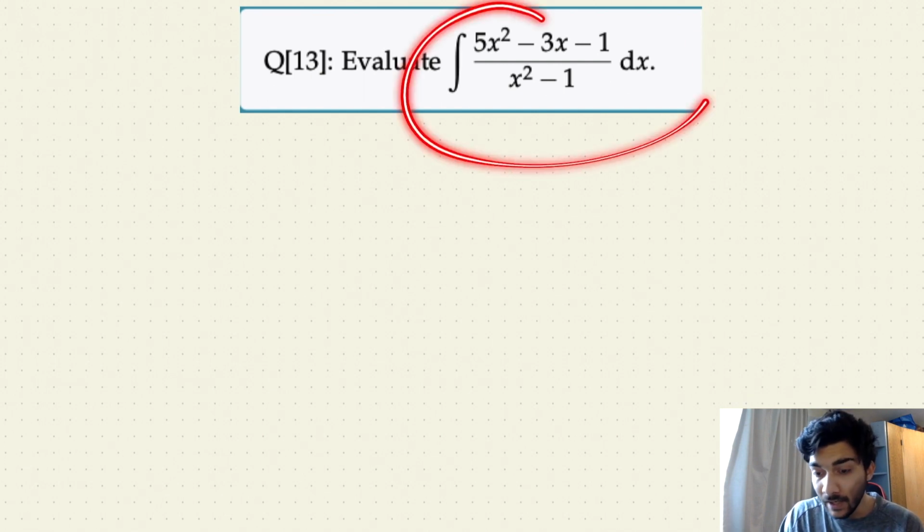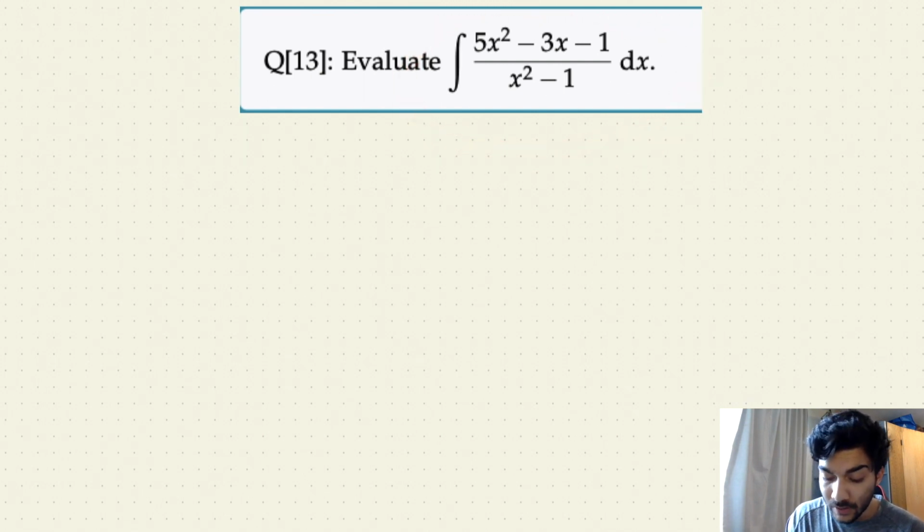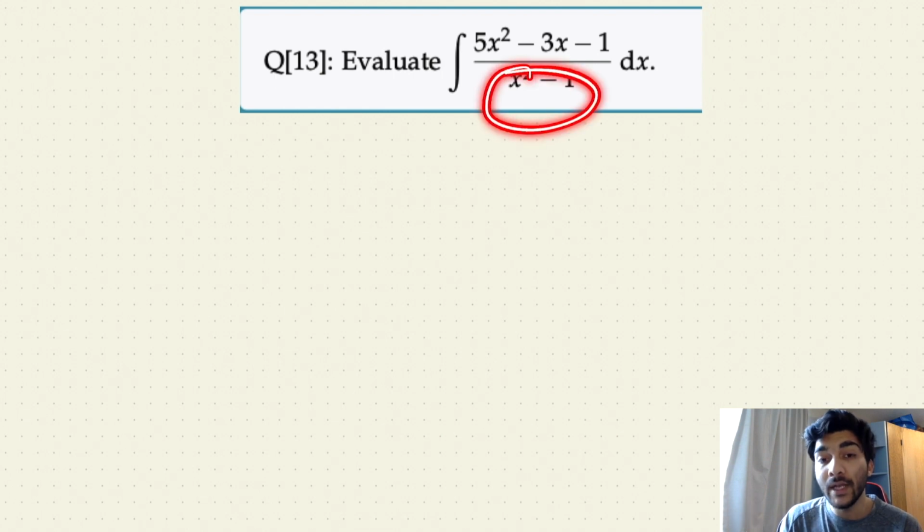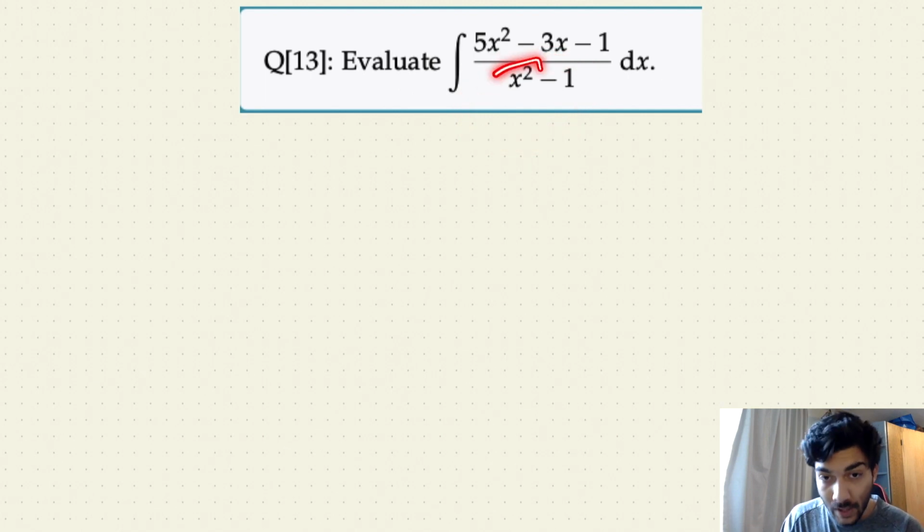the previous videos, right? But there is indeed one catch about this question, that in order to use partial fractions, whatever degree of the polynomial is in your denominator, your degree of the polynomial in the numerator should be at most 1 degree lesser than the degree of the polynomial in your denominator. Which means, for example, in this case, we have an x square minus 1 term in the denominator, which means that the degree of this polynomial is 2, which means in this case that in the numerator we can only have a polynomial of degree at most 1.